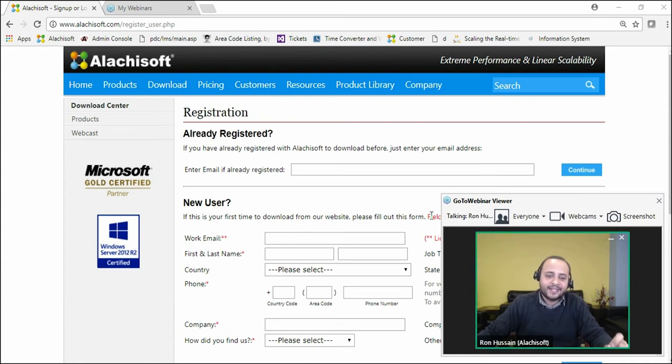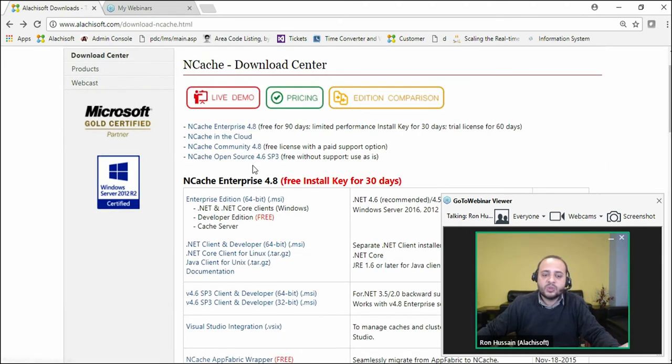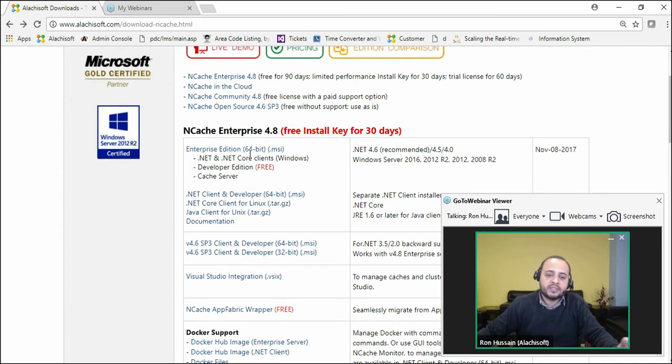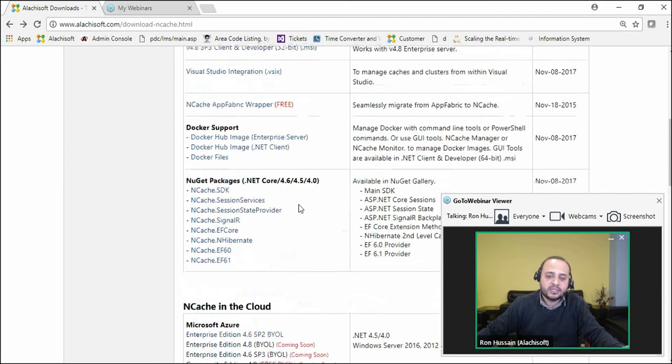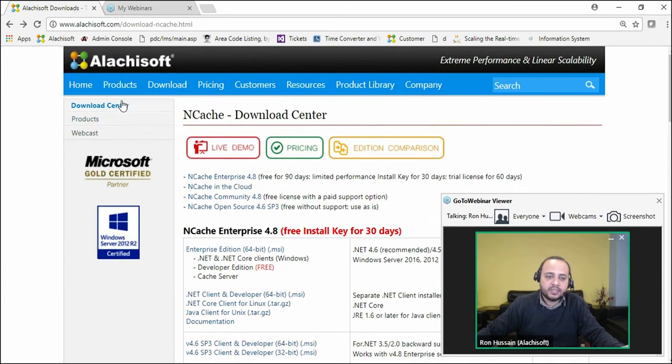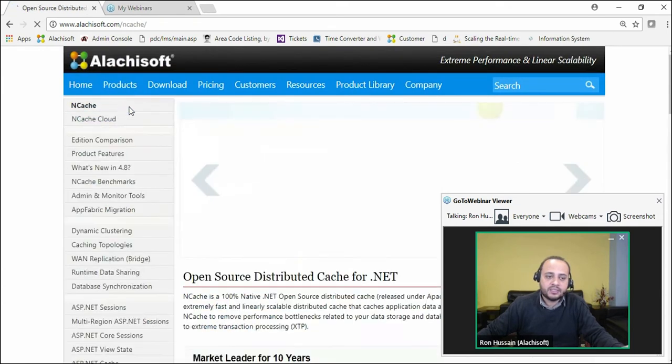All right. So basically, once you've downloaded the product, you're emailed an evaluation key, and that's something that you can get started with. That's good to go for installation. But the most important factor here is that you need to choose one of the editions of NCache. Whether you want to go with Enterprise, that's a fully working, fully featured product. Then we have Community, and then Open Source, and then we have flavors of all these products in Microsoft Azure as well as in AWS. So edition comparison, that's something that I'll cover quickly next.